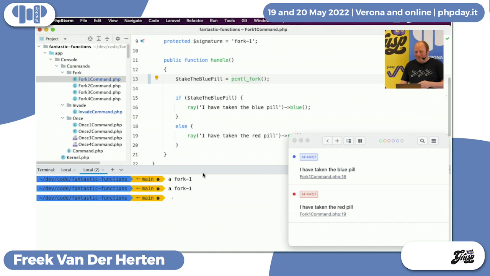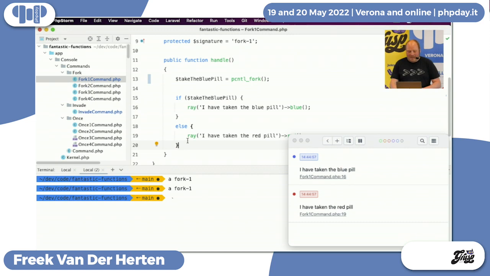How this works is that at this point, you are really forking the process. So you have the original process, which we call the parent process, and then we have a child process. That's the new process that's being created. What the process control function fork will do is return the process ID of the child for the parent. But if you're the child process, then that function returns zero. So basically, we have two processes executing here.